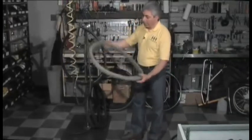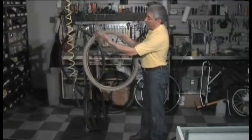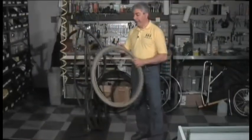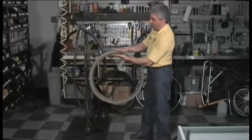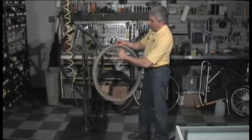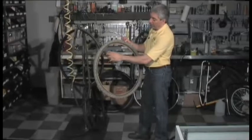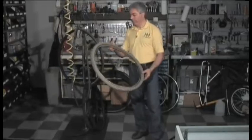This tire — see these X lines on the side of the tire forming Xs that go all the way around? That is from underinflation. As this tire is rolling, it's compressing, and because you're riding, you're putting a shear force on it. The outer edge of the tire is trying to move in relation to the inner edge, and as it moves, it gives you these Xs. Those Xs mean that the fabric of the tire is breaking down. If you see those, this tire has to be replaced — it's going to blow on you.